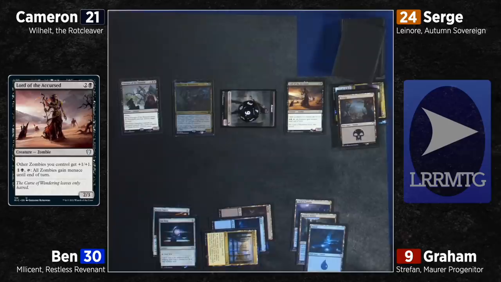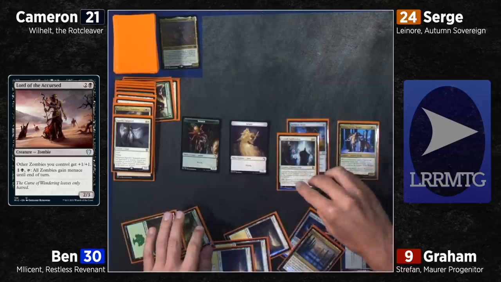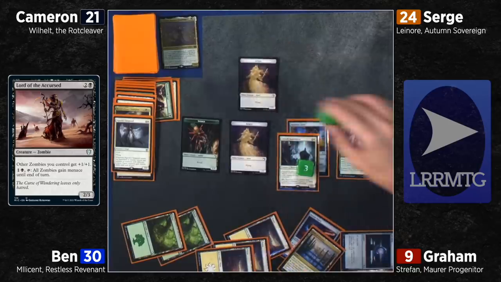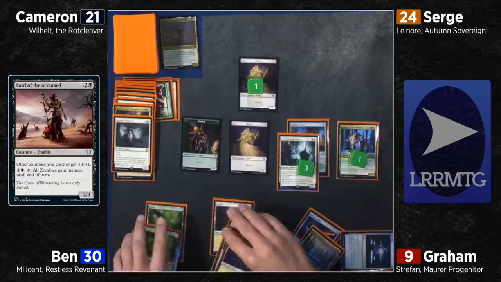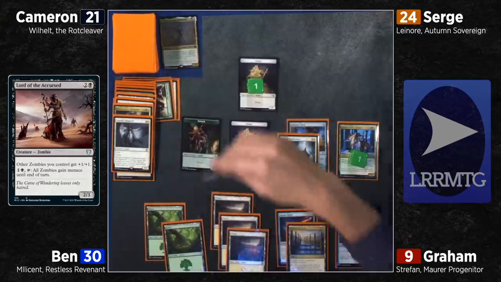You have a decayed one as well, because your one zombie comes back with decayed. Oh, it does. Thank you, Serge. And end step, I'm going to remove a +1/+1 counter from this creature to make a spirit token, which comes into play with a +1/+1 counter and puts a +1/+1 counter on the Juniper Order Ranger. See, it all worked out. Oh my god. All right. Untap, untap, untap. Draw for the turn.